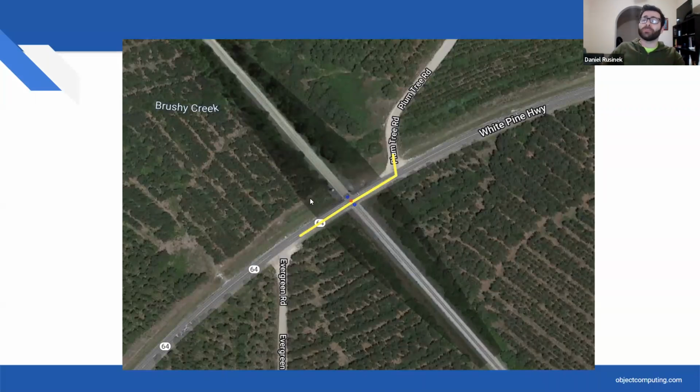Another point here. This is what's called an unprotected crossing. So it has a crossbuck, but it doesn't have any signals or anything else. Basically, if you're a car and you're stopped here and you don't see a train coming, you can go. So there needs to be a clear line of sight for you, or else it could cause an accident. The company could get sued, people will get hurt, people will die.